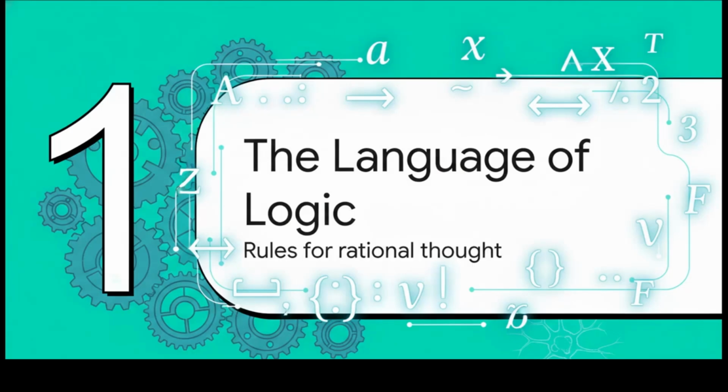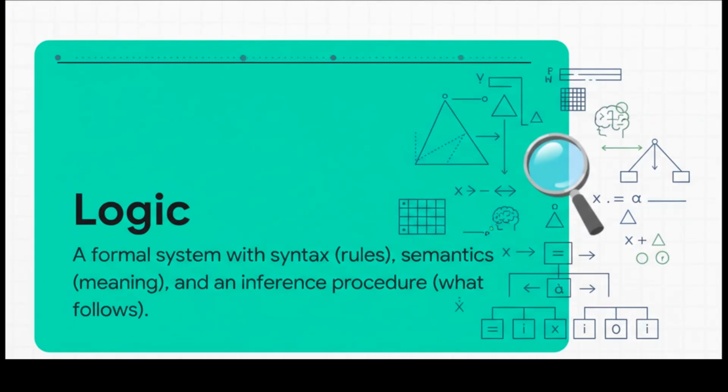All right, first things first, the language of logic. You see, if you want a machine to reason, you absolutely have to give it a language that is perfectly 100% clear. There can be zero room for ambiguity or mistakes. And that language is logic. It's this complete formal system. And it really comes down to three key parts.